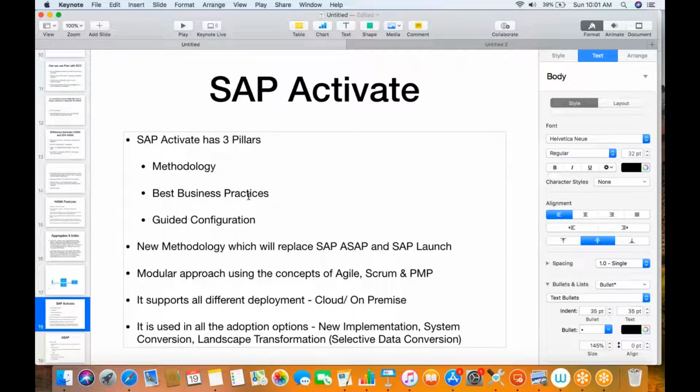Why wait for 12 months? Those functionalities which are already fit, we can ask the customer, okay, we will simultaneously work on the 40% gaps, but at least whatever are fit, you can start using it in the next month itself. That is called a modular approach. We don't want to wait till all the 100% of the functionalities are developed. We can ask the customer, whatever is already fit, at least start using it. Okay, at least you will start running the SAP system.